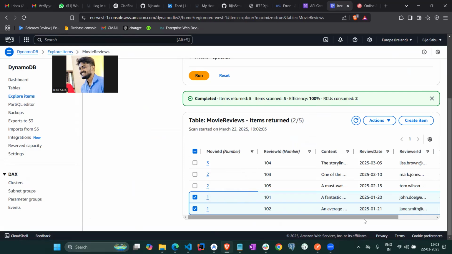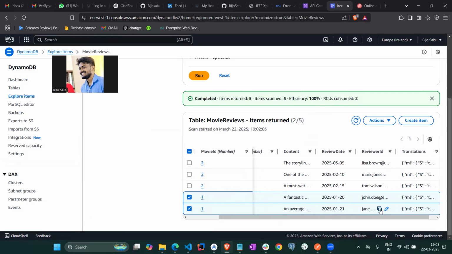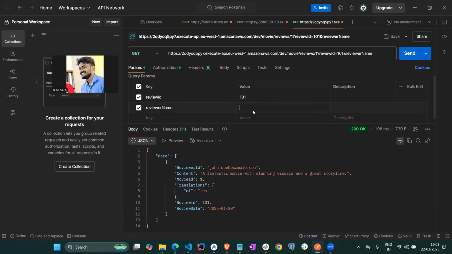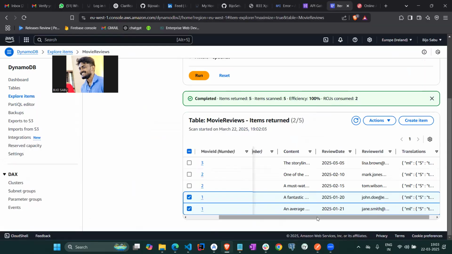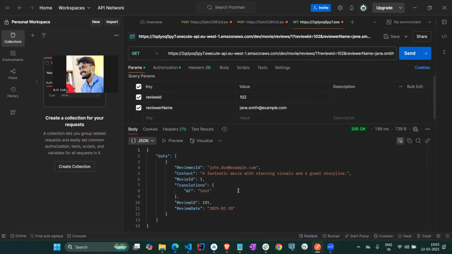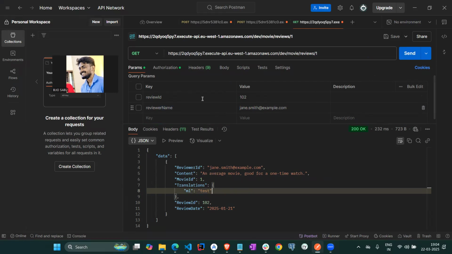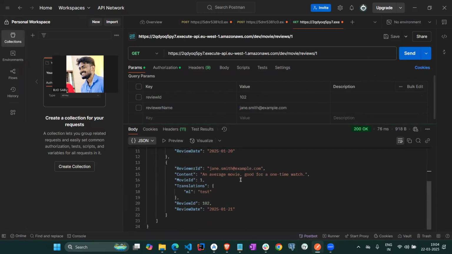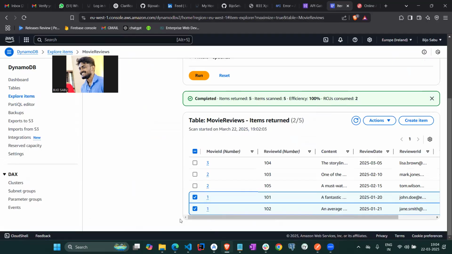If I give the other one, which is this one, and I change the review ID to the corresponding review ID, which should change to 102, I should be able to get that specific review for movie 81. So that's the GET API, which is public.